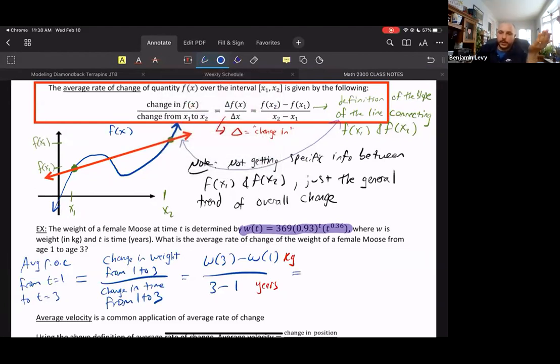And so we just do these things, right? You plug those numbers in. When you plug in 3, you get 440.8. So moose will gain 440 pounds in 3 years. That's a lot. Female moose, at least. And then 2 years on the bottom. Real easy, right? And then you just do the subtraction, divide by 2. So on average, 48.8 kilograms per year.